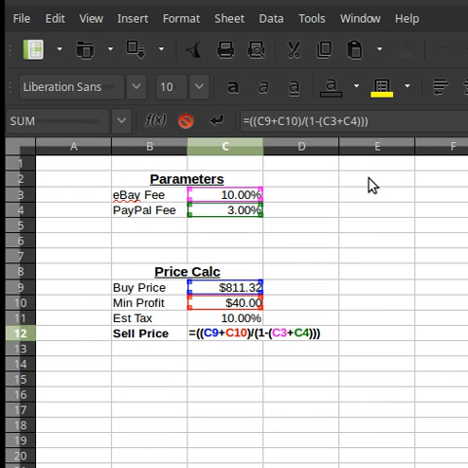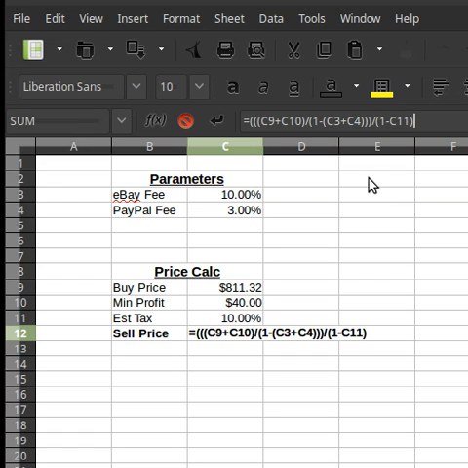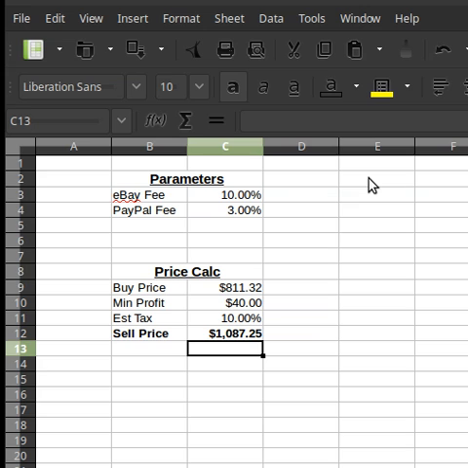All right. So now another thing that happens when you sell online, you end up having to pay sales tax. Somebody has to pay the sales tax. Either it comes out of your bottom line or your buyers pay for it. Assuming that it comes out of your bottom line, we need to take that into account as well. And the only way to really conservatively and safely estimate how much sales tax you're going to pay is to estimate based on the highest possible sales tax. So I'm going to add that, which will be 1 minus C11. So that's how we got to that final sell price number.